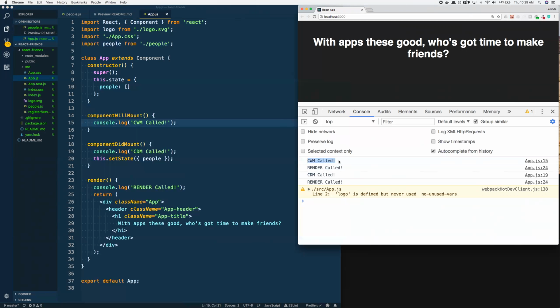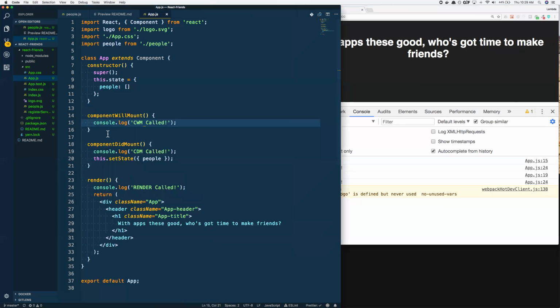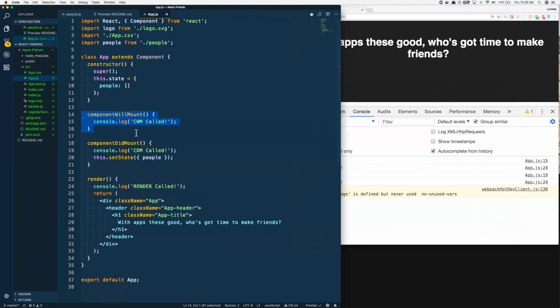Okay, component will mount, like I said, is going away. With React 17, it'll be completely gone. And you can still use it right now in what's called unsafe mode. So they've given you an escape hatch. And so there's a heavy debate. You can get on GitHub and go to React's Facebook's React library. You can check out the issues. You can look for the heated debate on component will mount.